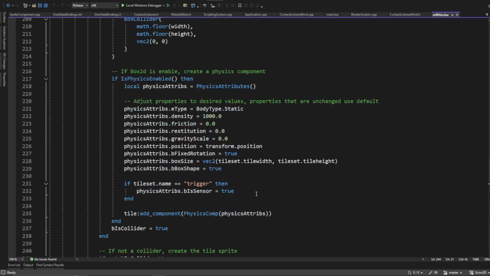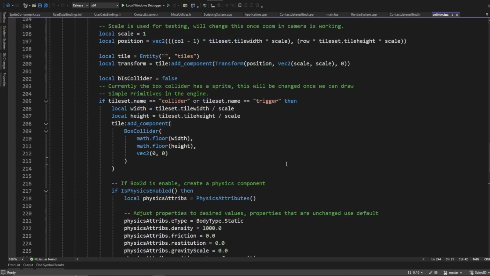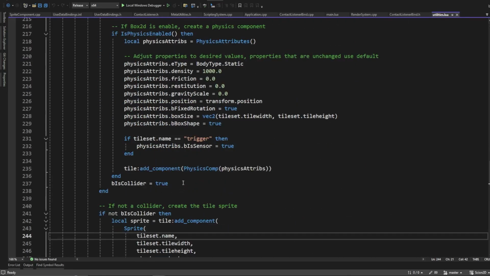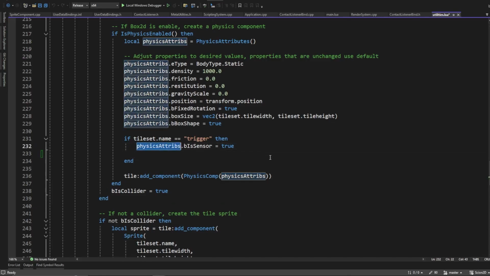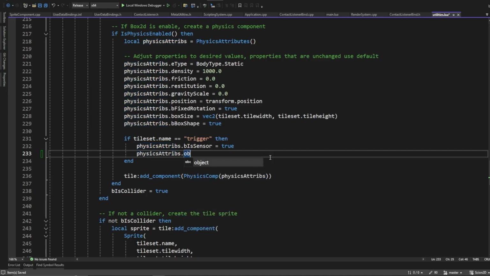And up here, because we're doing the triggers, if collider or trigger in here. So if it's a trigger, right now we're just going to give it a hole trigger. We'll call it a hole, like a hole in the ground. So we'll just say object data is equal to a new object data, no tag, but we will give this a group and it'll just be hole, hole triggers. Cool.